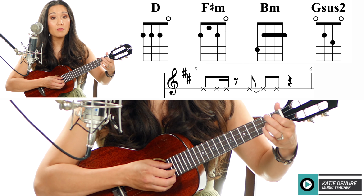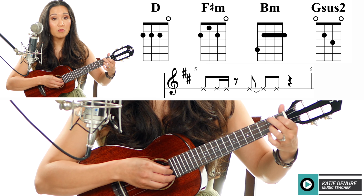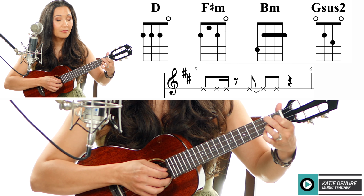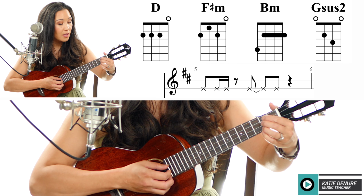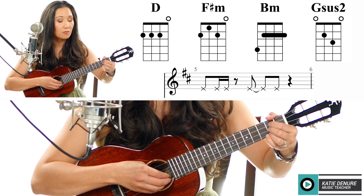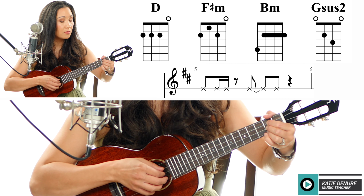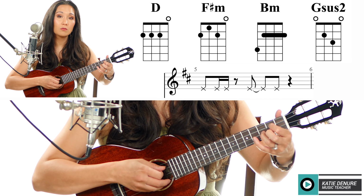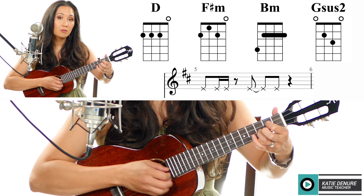Now it's going to be the same thing for the F sharp minor. I'm just going to move my fingers in position to the F sharp minor. Now for the B minor, I can use this or this, but I suggest you use this one. And the same thing for the G sus 2. Hear that?